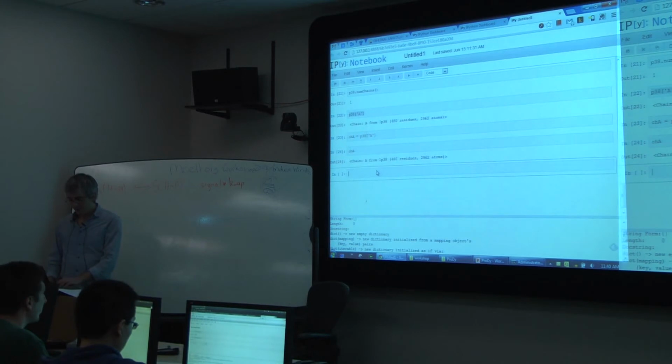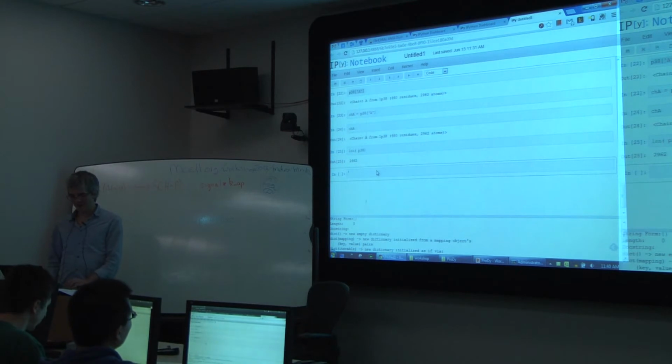Now let's use the len function to measure the length of the atom group object. If I measure the length of the atom group object, what do you think I will get? Any ideas? Yes, what will be the output? You don't need to tell me. Number of atoms, yes. So I will get the number of atoms. If I do this for chain A, what do you think I will get?